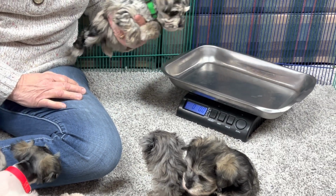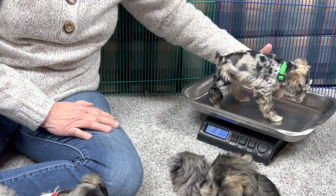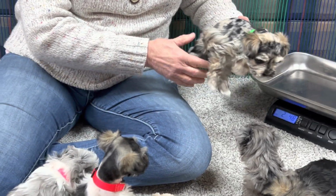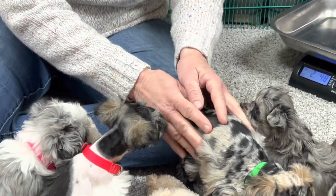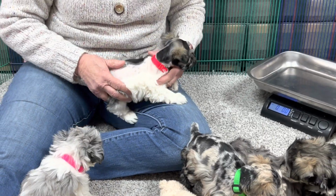These should get about, I'm hoping, 8 to 9 pounds. It'll be interesting to see. This is Fiona's first litter with him. 2 pounds, 5 ounces as of today. Oh, I know that's scary. That's very scary, isn't it? Yeah, I know. Down you go. There you go. You can go play. She says, wait till next week. Next week you'll go play.